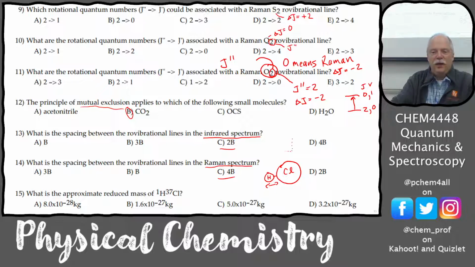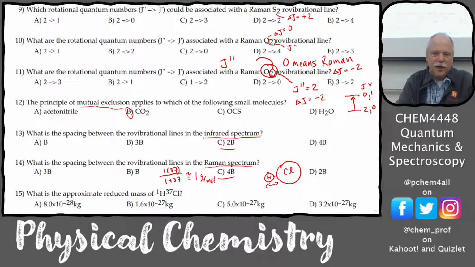And we can show that by just looking at 1 times 37 divided by 1 plus 37. Do you see how the 37s essentially cancel? It's 37 divided by 38. So that's very close to 1, and that's going to be 1 gram per mole.